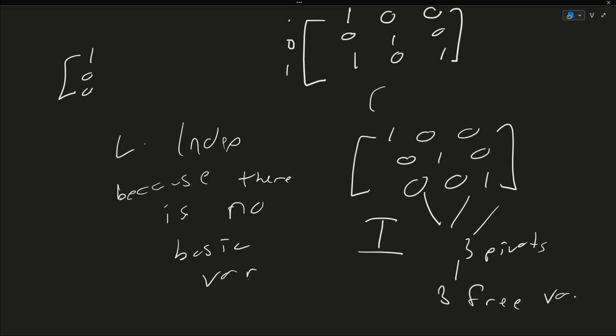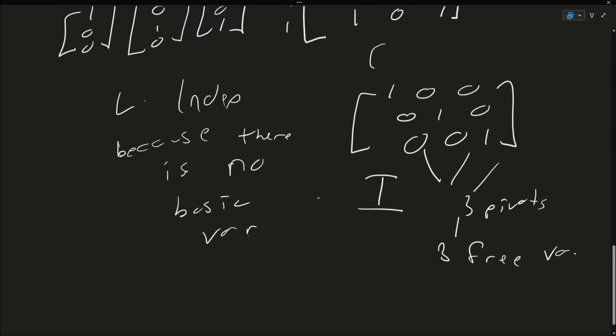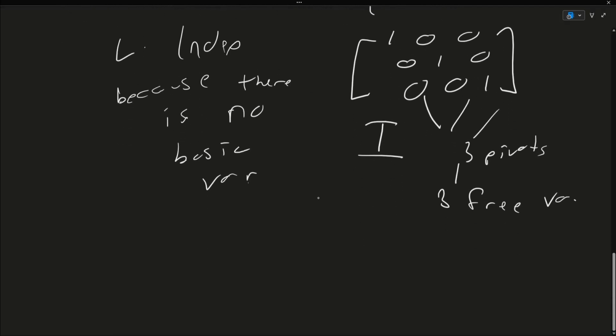Also, even if we think the same way, we reduce these vectors and get these 3 vectors, 1 0 0, 0 1 0, and 0 0 1. There's no way you can get these vectors out of one another, which verifies the point that these are linearly independent vectors. This is the way to understand linear independence and dependence using Gaussian elimination.